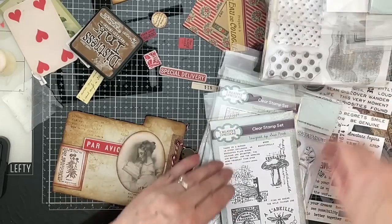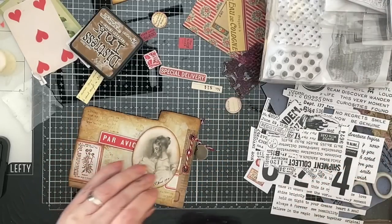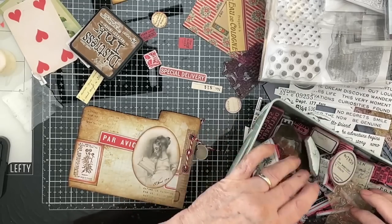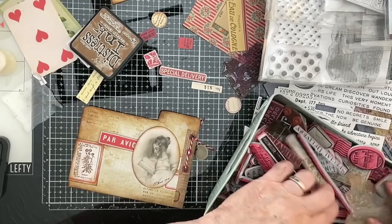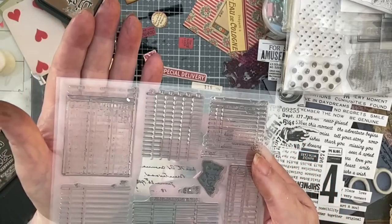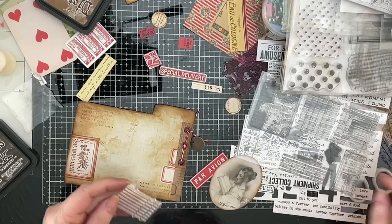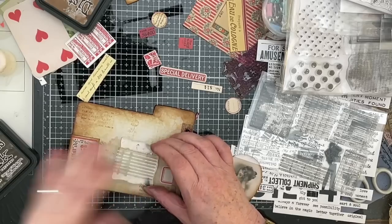A more general background, which generally means illegible text. So where's my little, somewhere in this lot I've got the stamp that came with the tiny toadstools. Well, I can't find that, but I have found these that are sort of grids, and I think they will do the job very nicely. So let's go for this one. Little stamp platform. I've got a bigger one than this somewhere, but I don't know where it is.